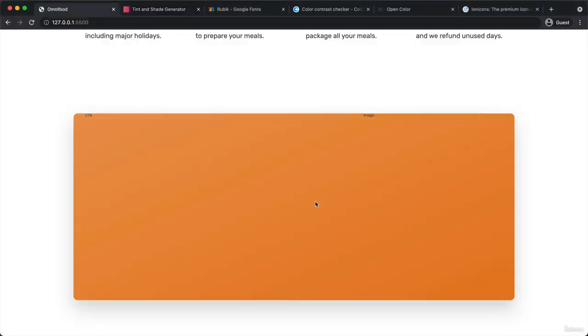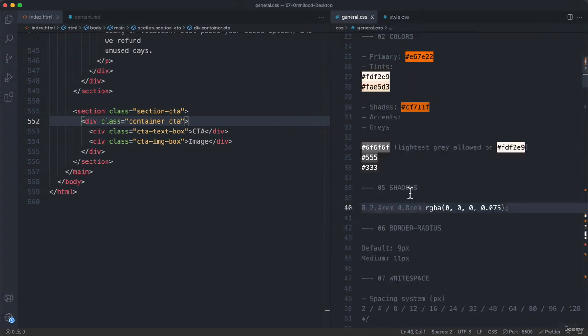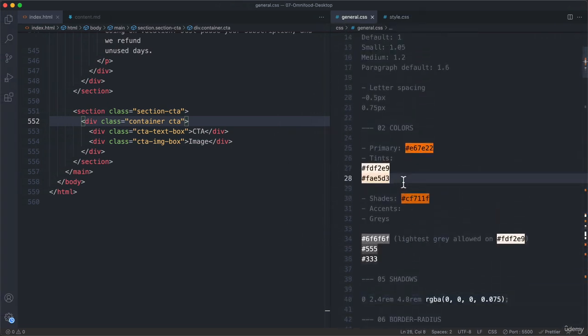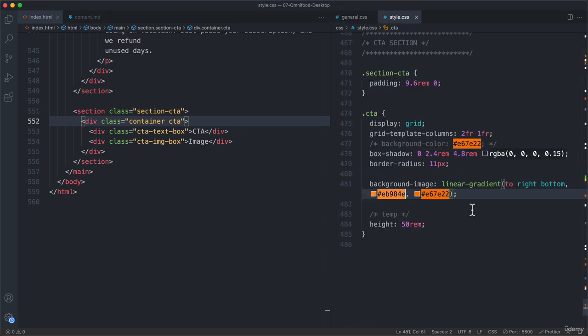And yeah, I think that does look quite nice here. And so let's leave it at that. I will just copy this here into our designs. Okay. And so that's it for now for this part. So that's the entire CTA here.